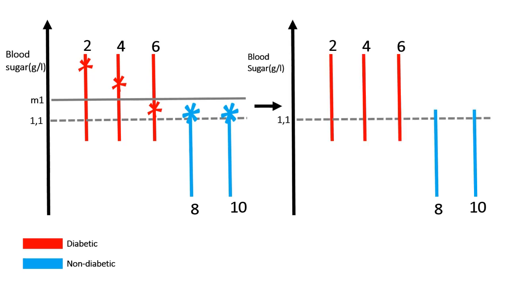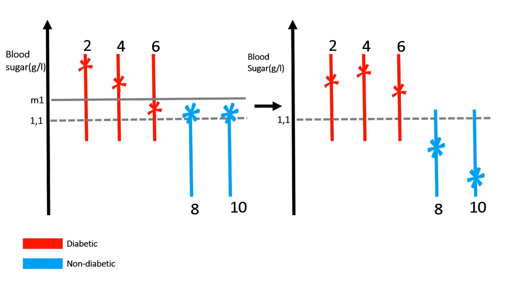So let's assume we have these subjects here. This is after 2 weeks. We are going to actually take the measurements again, and let's assume that due to regression toward the mean bias, as you can see, look at what is happening. Subject number 2, even though he's diabetic, initially had a very high value. Now his value is trying to approach the average, which is 1.1. So the body is trying to stabilize his blood glucose levels. Subject number 4, it was lower, it has increased the next time. Subject number 6 was lower, now it has gone higher, a bit higher than before.